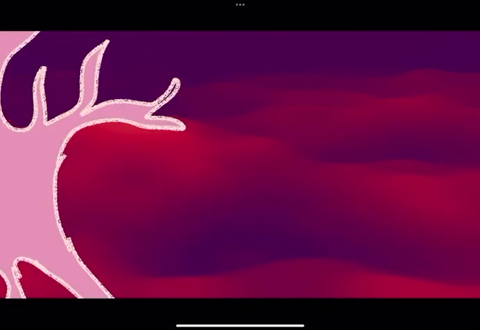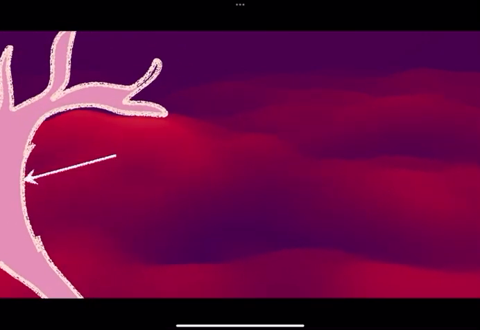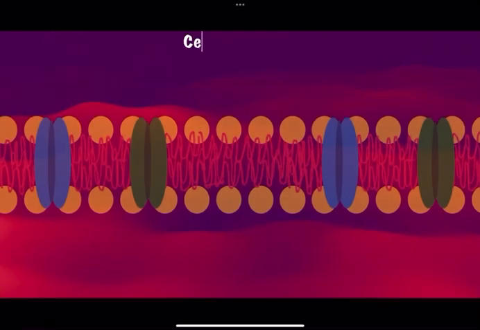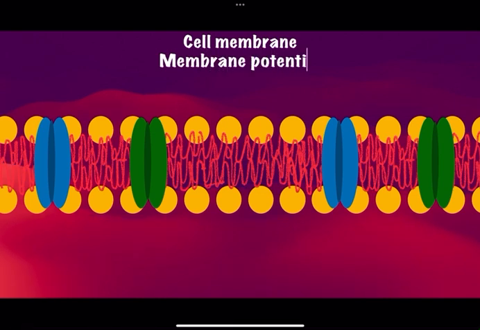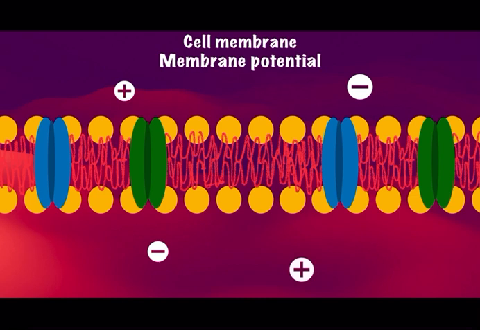When we zoom in and take a closer look into a neuron, we can see this layer, which I mentioned, the cell membrane. The cell membrane is a lipid bilayer with signal proteins and channel proteins embedded in it. We'll now get into how neurons work and how they communicate. Looking at the cell membrane, the membrane potential tells us the positive or negative charges inside and outside the cell. These charged particles are called ions.